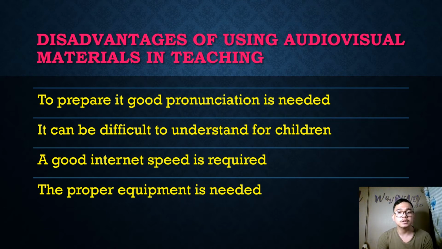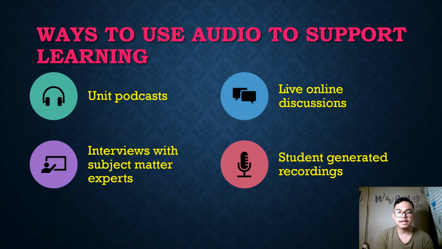And the proper equipment is needed. So for example, you're going to need cameras, microphones, ring lights, and so on and so forth, just for the reason that it will be efficient for the students to learn more about what you're going to say on the video. These are the ways to use audio to support learning.